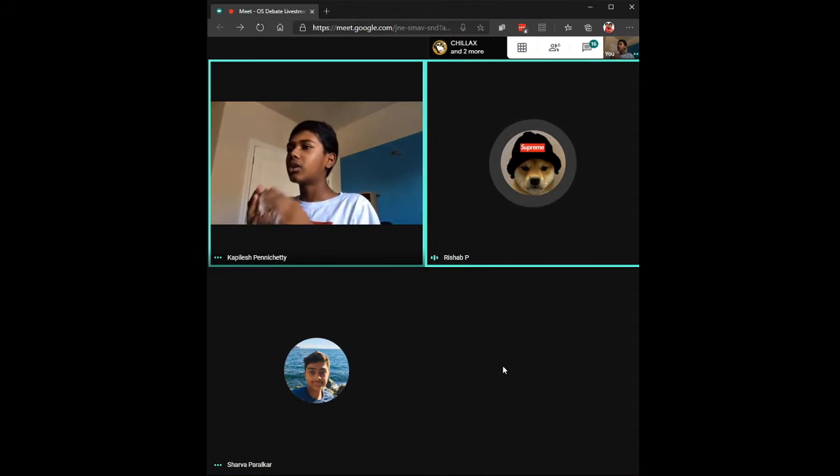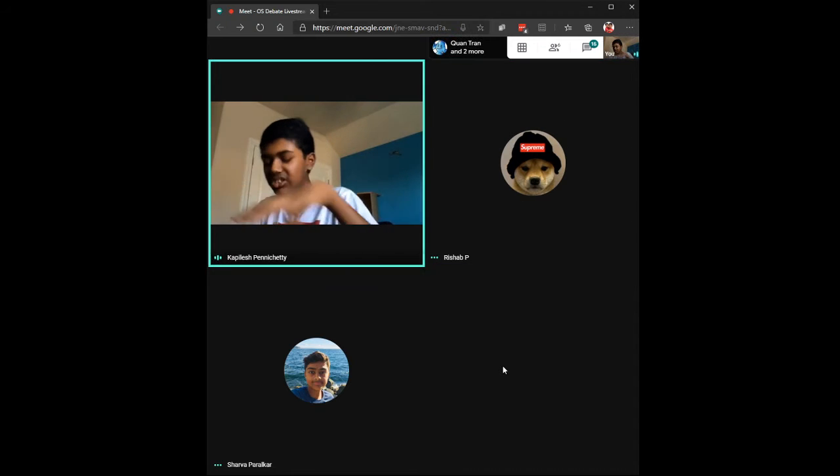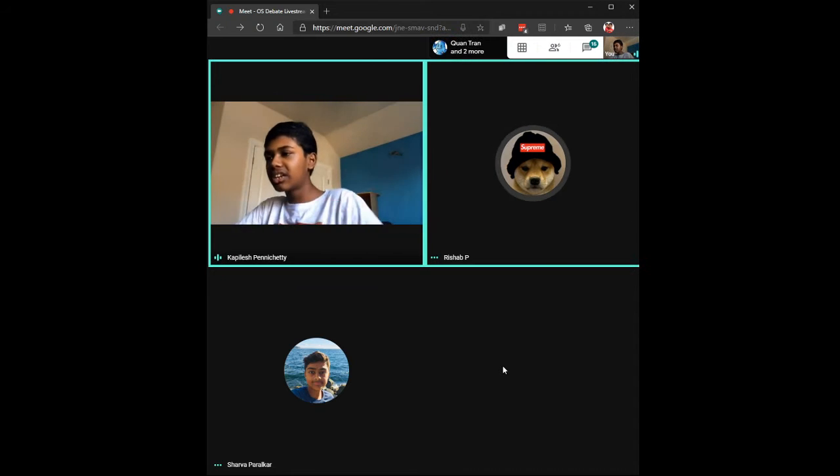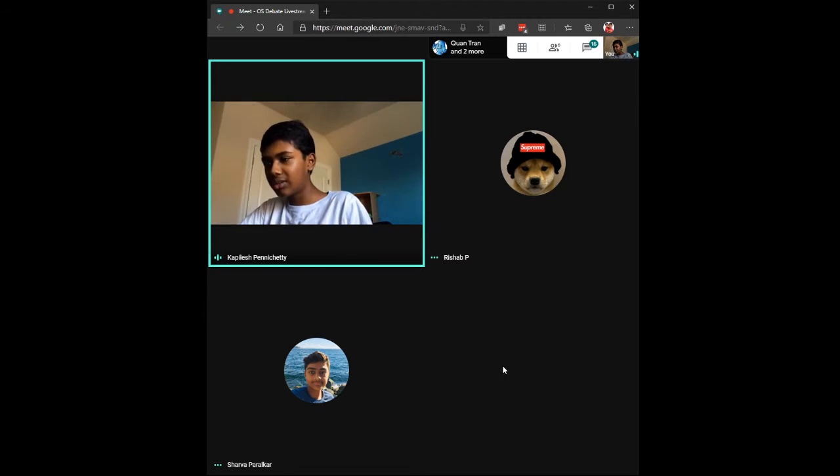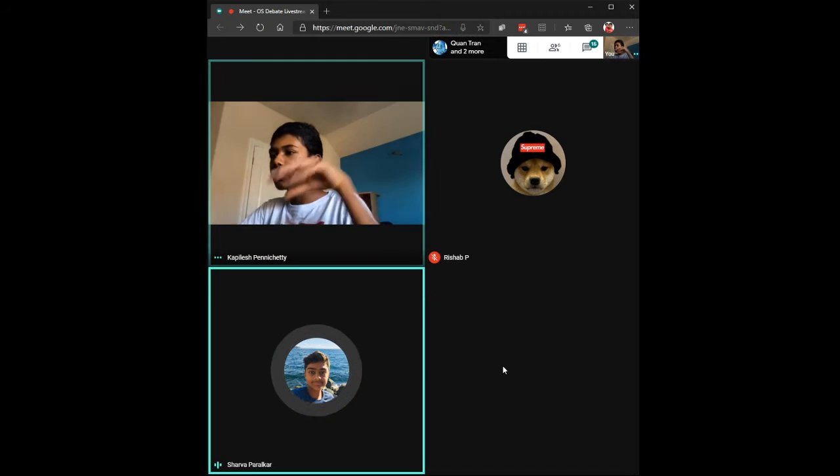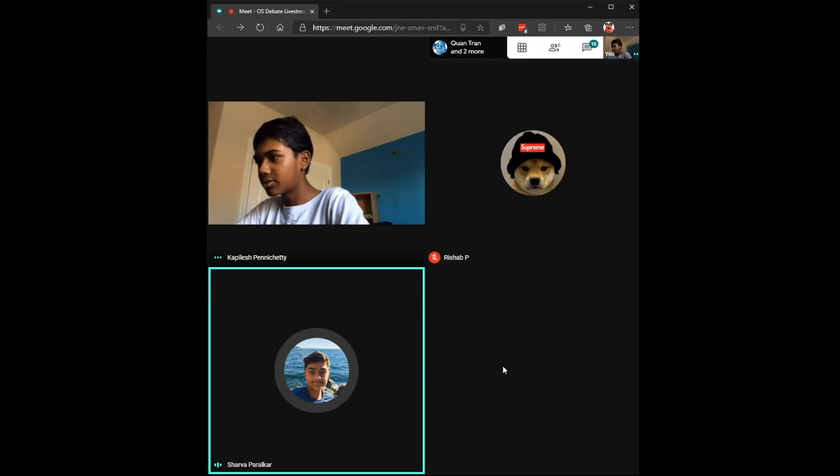Okay, I know open source is a license, but here, look at this. You can copy Linux source code, okay? You can view and edit the source code to make your own distribution. You see, Windows doesn't allow you to do that. macOS doesn't allow you to do that. Linux does. Is that really a bad thing, though? Is that really a bad thing?